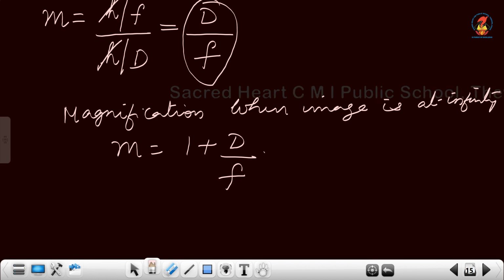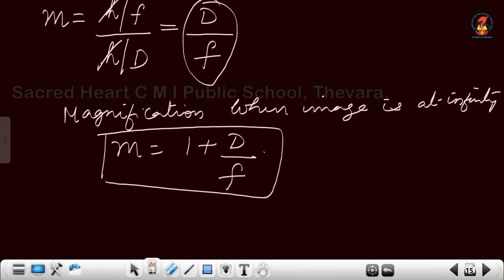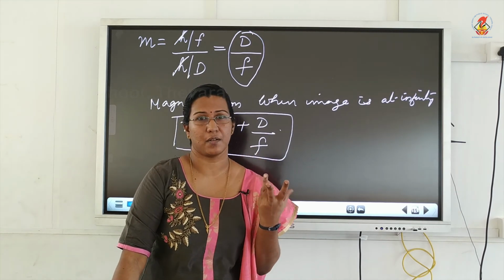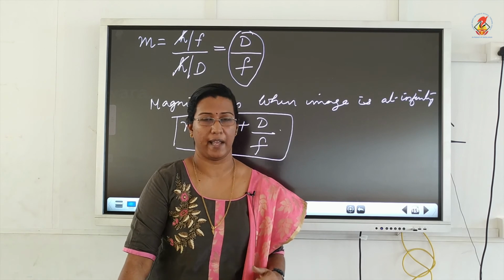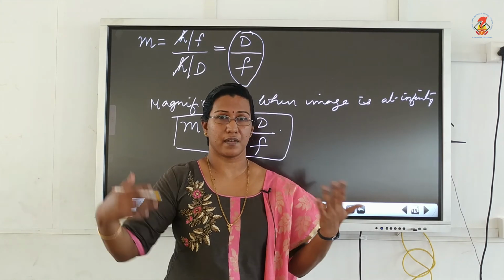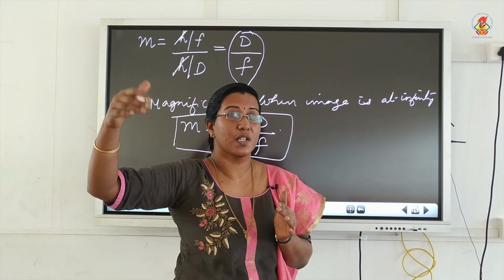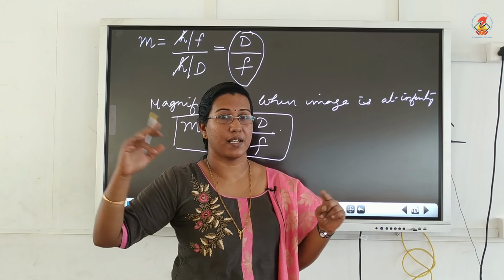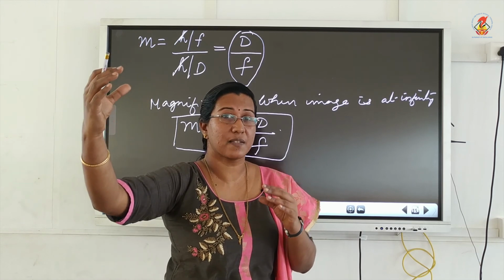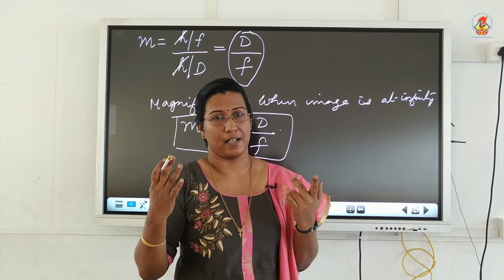We can say magnification is more when the image is at the near point, but you know, if the image is at the near point or at the least distance of distinct vision, what happens? Our eyes will be strained. So it is better to see objects which are a little more far away. And you must have experienced this while traveling to a mountain region: you can see the mountain from far away, but its size seems small. But as you approach closer to the mountain, its size increases. Which means when we are viewing objects at a further distance, the size will be comparatively smaller than when viewed from very close to our eye, but it is more strained to our eyes. Okay, thank you.